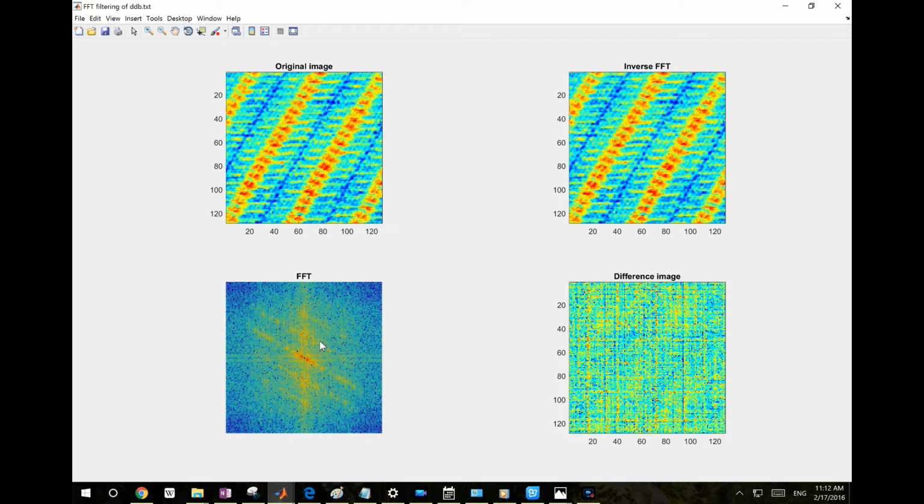So you can keep only the periodical structure signals and remove all the other signals that are not periodical. This is one example of using FFT to improve the signal to noise ratio, which I showed when I talked about FFT in image correction. If you have questions, you can refer to that tutorial.